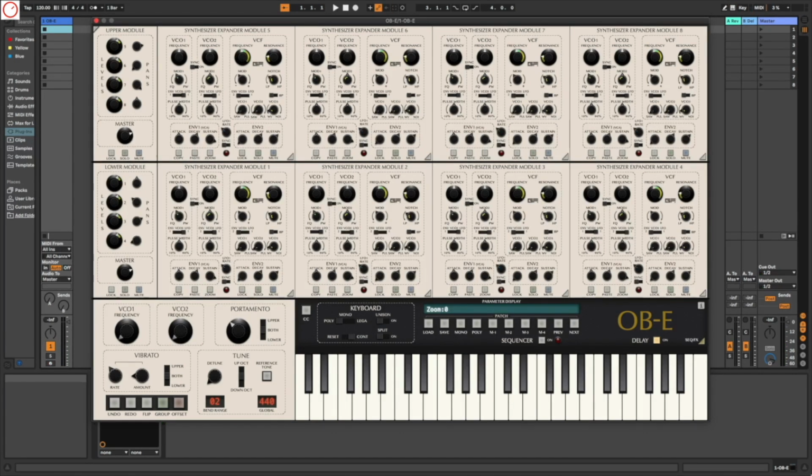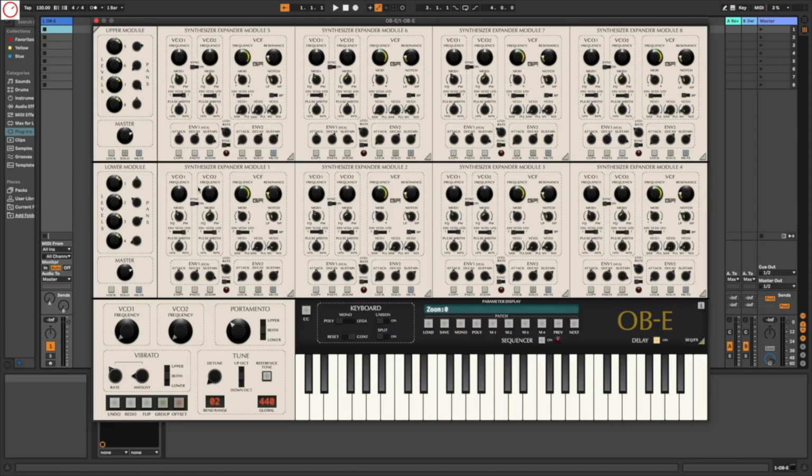As already said, the GForce Software OBE is based on the Oberheim 8-voice, and the 8-voice is based on the SEM modules, which you may know mainly from the Arturia SEM V emulation and so on. And as you can see here, you have 8 SEM modules, and compared to other emulations, you have here 8 modules which can be detuned and be set in different ways.